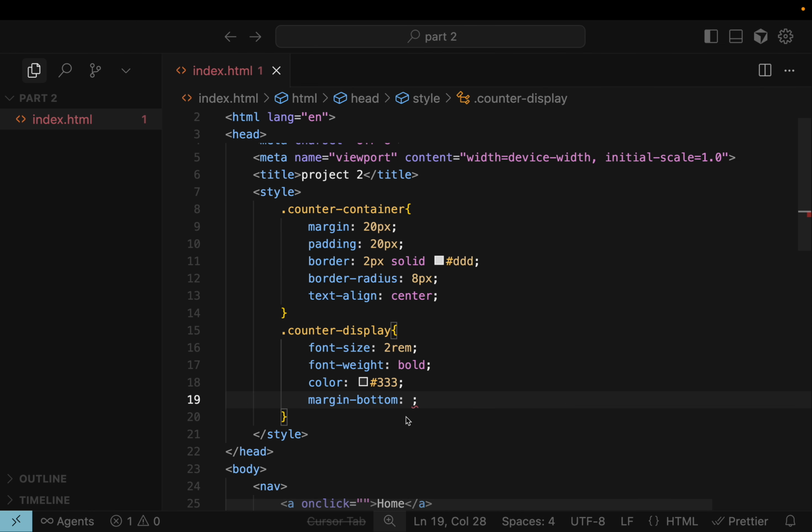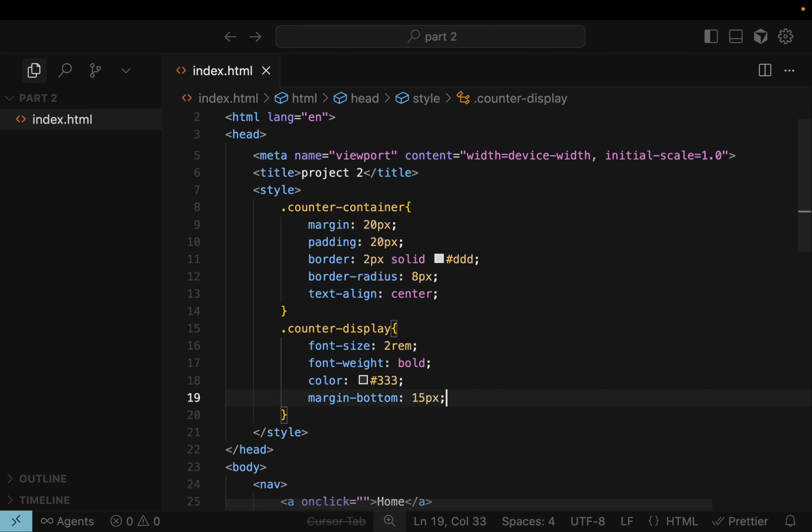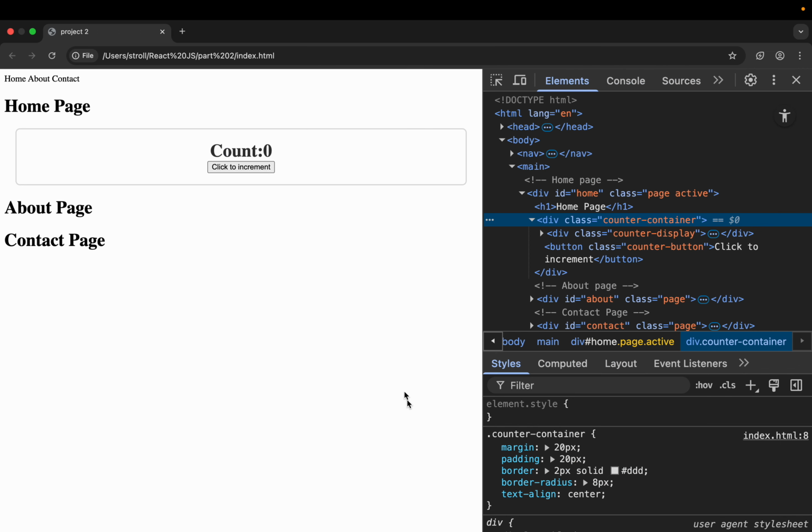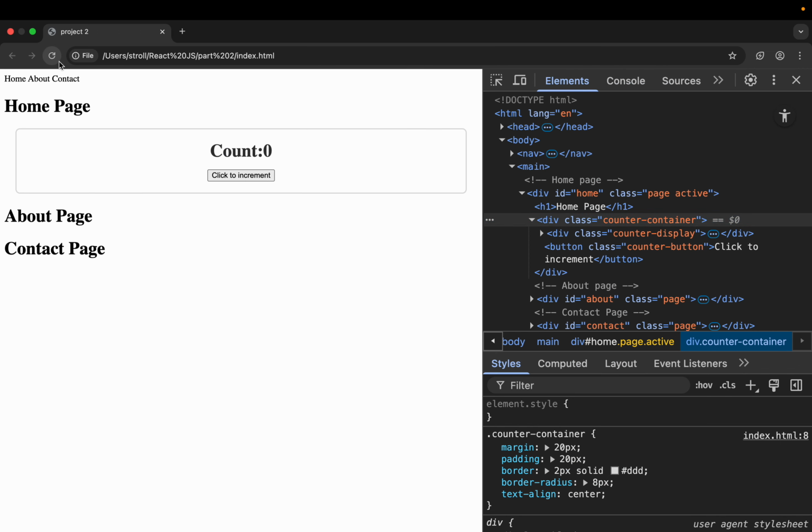Let's just go ahead and give it a margin bottom of 15 pixel. Refresh. Here we go. This looks like a good distance between all these elements together.